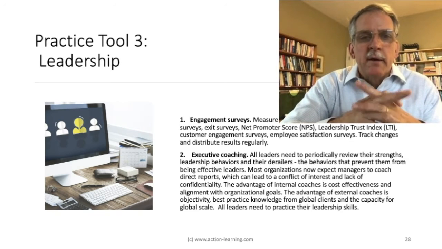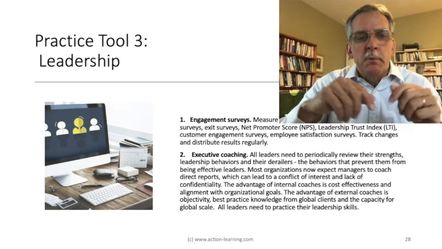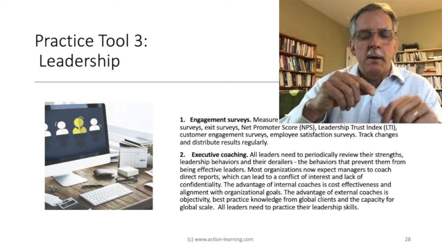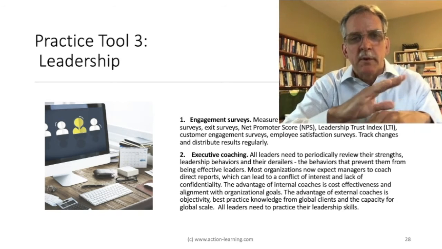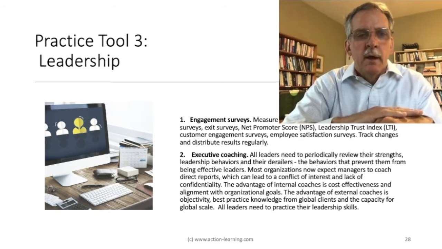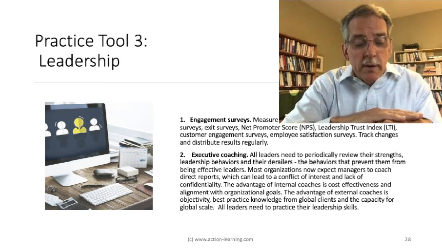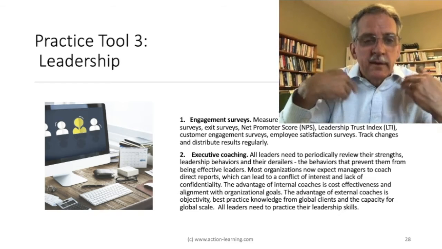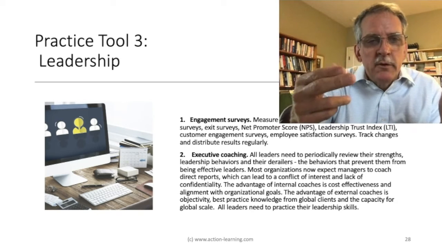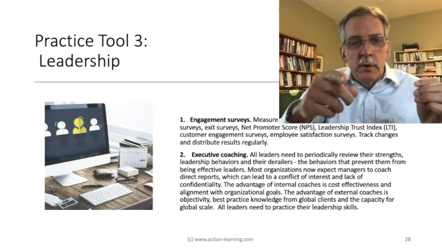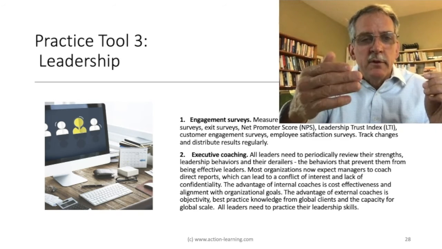We need to measure what matters. And I talked about the Net Promoter Score a second ago. I made reference to a pulse survey, which is something you do just like a pulse or a heartbeat on a regular frequency. It's short, like one sentence. Exit surveys are the things which we commonly do when somebody leaves an organization or your team, and we ask them a handful of questions.